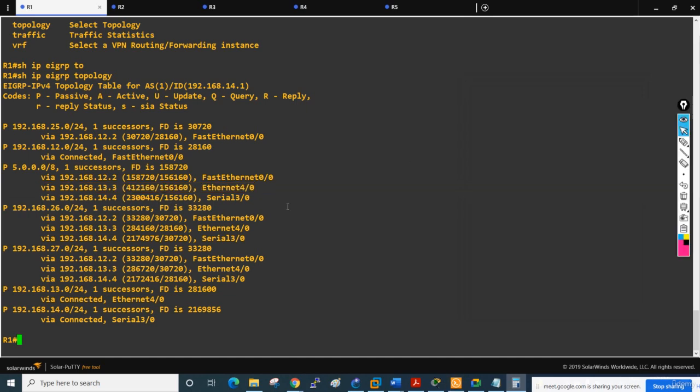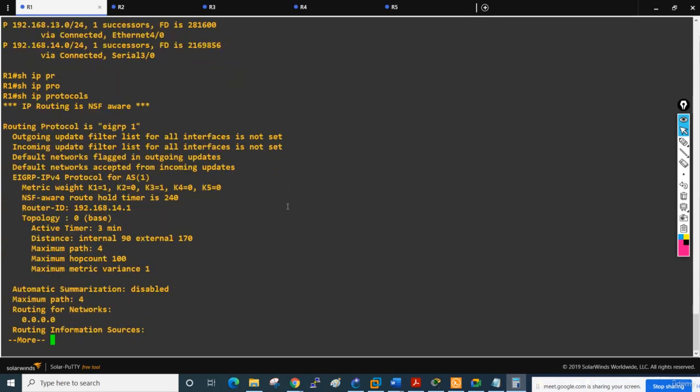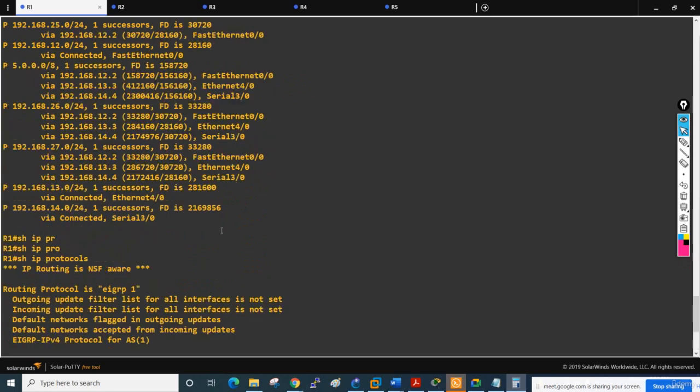If you want to check what the variance currently is, write show ip protocols and you will see the maximum metric variance is 1. If we increase this variance, depending on the number after dividing, this route will come automatically into the routing table.